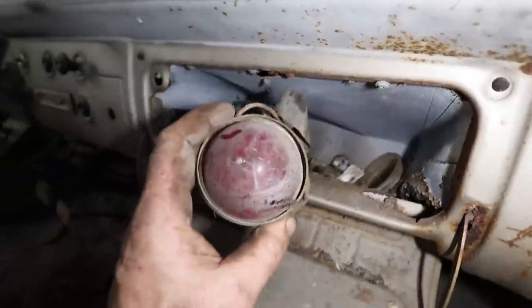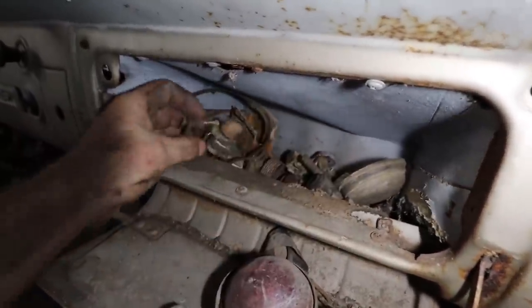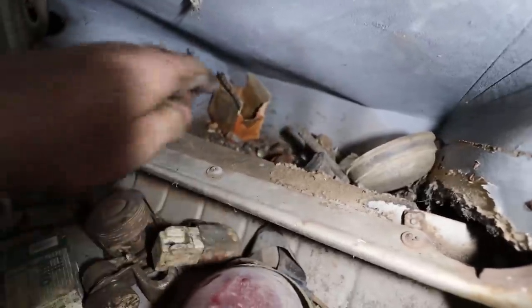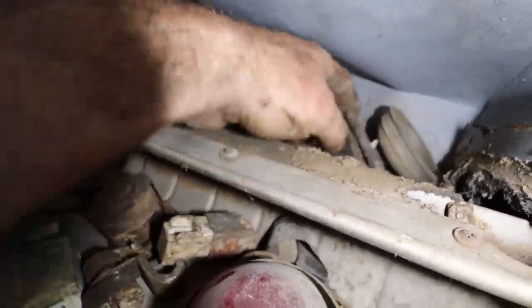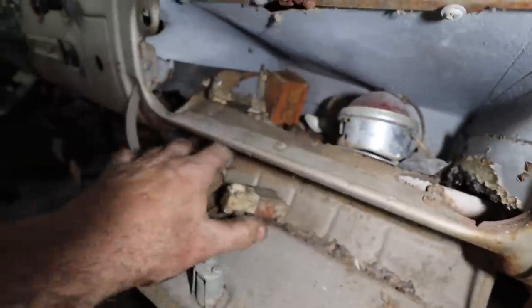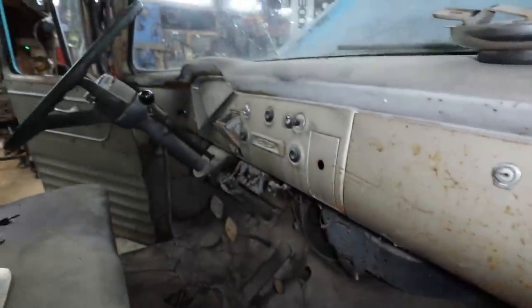Ooh, what do we got in here? Oh, that's like the one I would use on my 38 or 37 or whatever my truck is. Spare lens, heater control, a thermostat. Ooh, points. Another heater control. Ballast resistor. Lots of good bits. We'll just park those back for now, if they don't intrigue me. Is that a lock? Oh man, it's awesome.